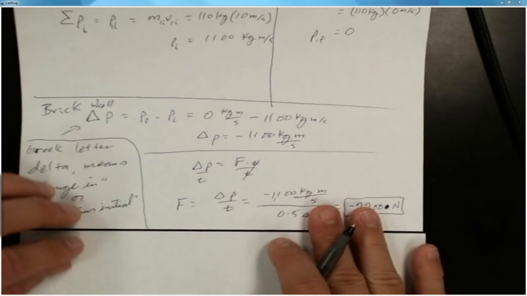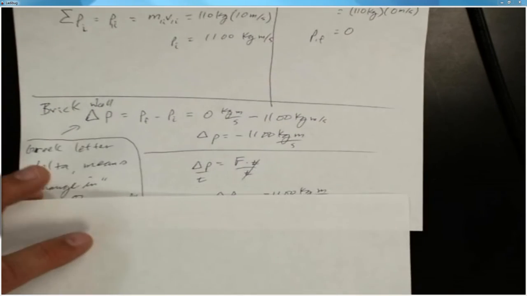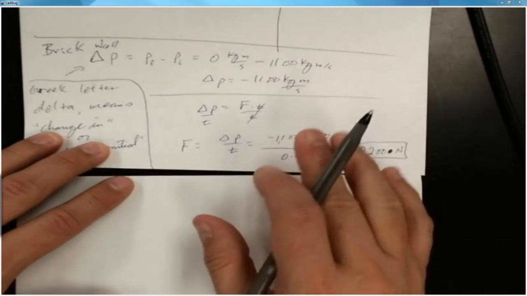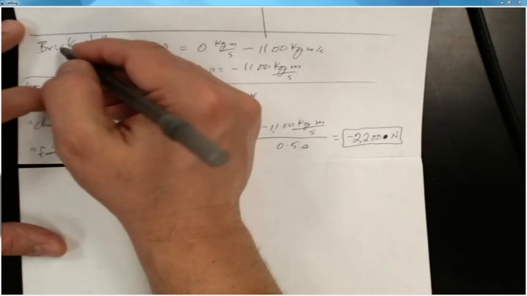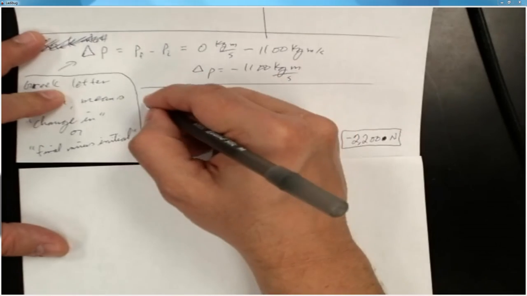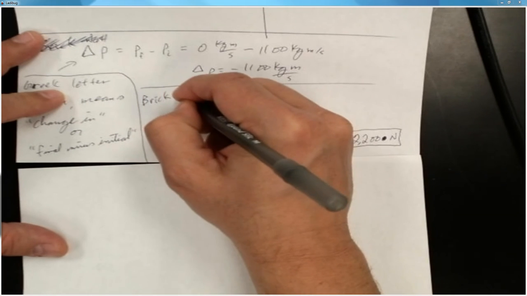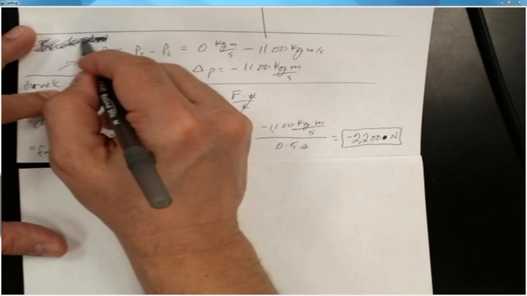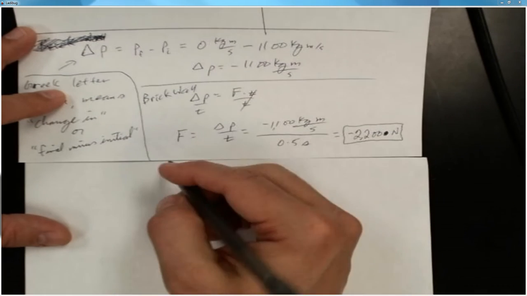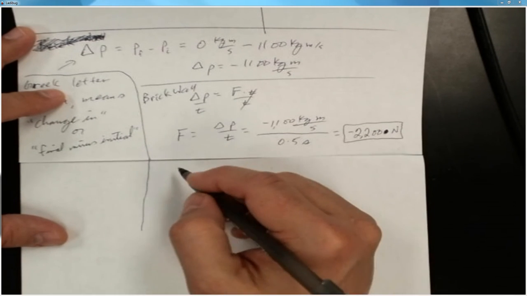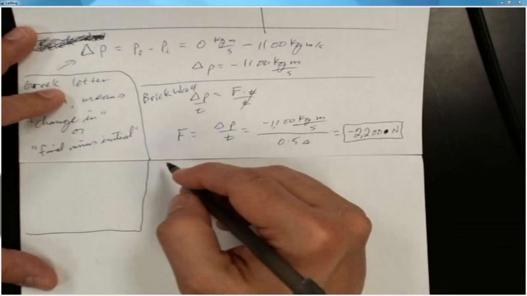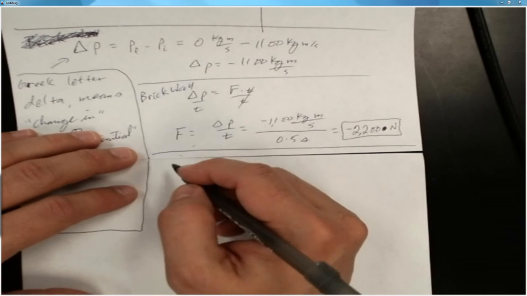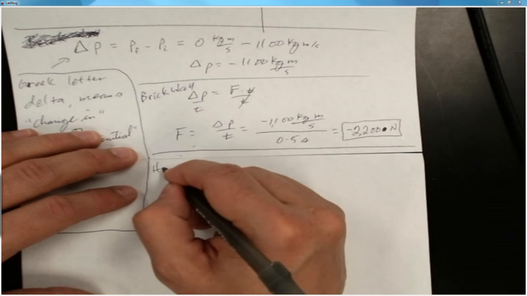So I'm just going to use those numbers again. Even this is the same. The change in your momentum is going to be the same. What's going to be different is this little bit here. So I shouldn't have written brick wall here. I should probably have written it here, brick wall, because this up here is still general for any situation. So now let's come down a little bit. I don't even know why I have this square still here, but just to make it look nice, I'll draw a little line, and then instead of brick wall, I'll have haystack.